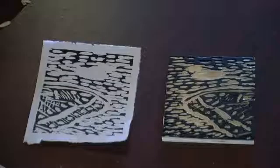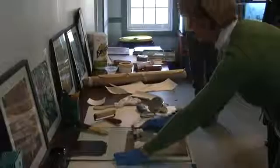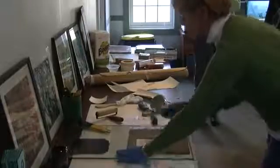The class falls in love with the printmaking, and by the end, there are a number of original art prints to share. I think the best thing about instructing for me is to see the success of the students' own efforts in the work that they do. I really encourage experimentation and freedom and an energetic approach to making art, and they seem to respond really well to that, and they seem to be happy. And just start rolling and getting a feeling for it, and move it back and forth like this, and do it that way.